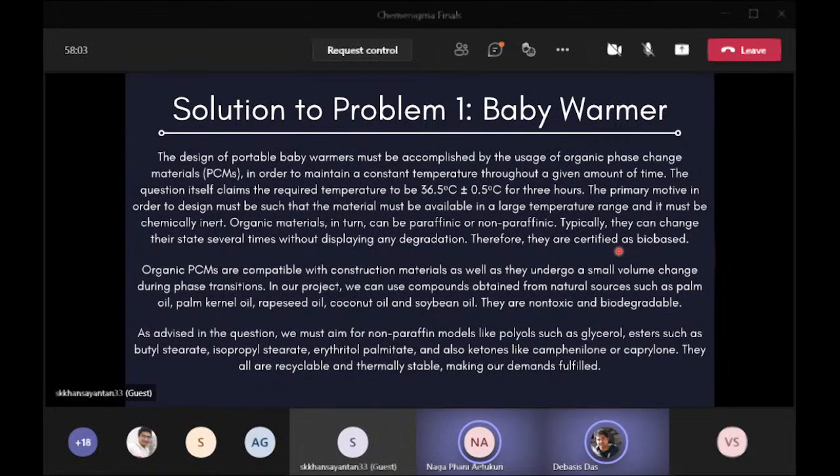Can I ask one question on this topic? Yeah, go ahead. So you mentioned using different oils, and you know that naturally they're pretty much okay at room temperature. But do you know the components of these oils and why there's a narrow range of temperatures there? Yeah, the oils we have taken are palm oil and palm kernel oil. Generally these oils contain stearic acid, palmitic acid, and so on. So we can just say acids. Wait, just acids?